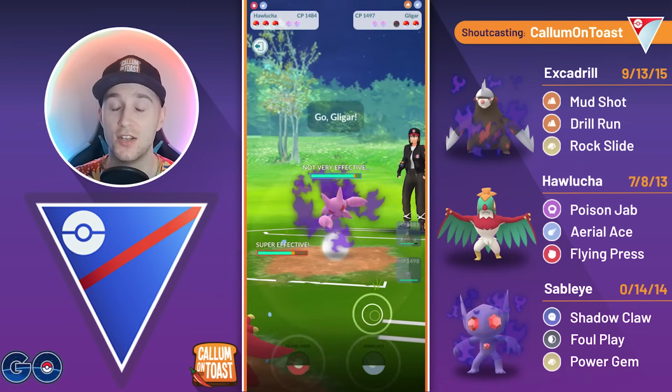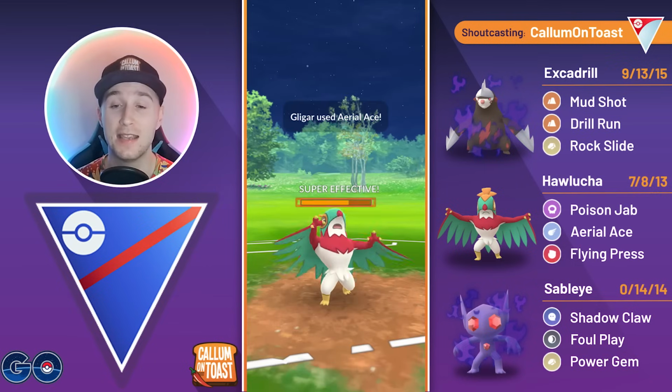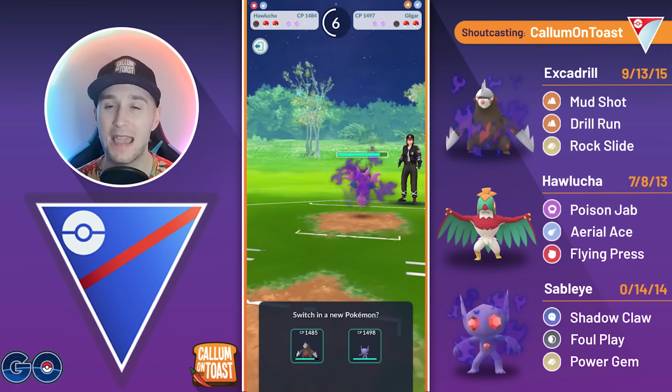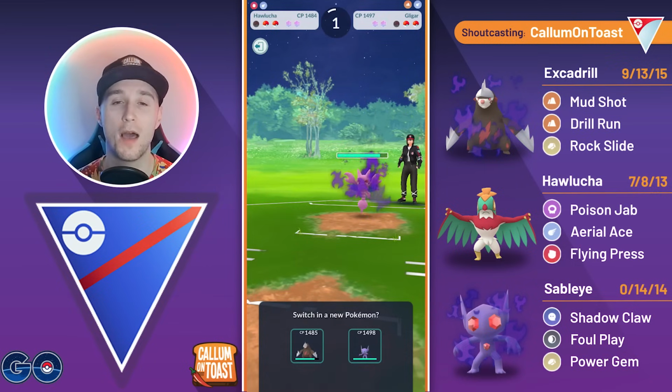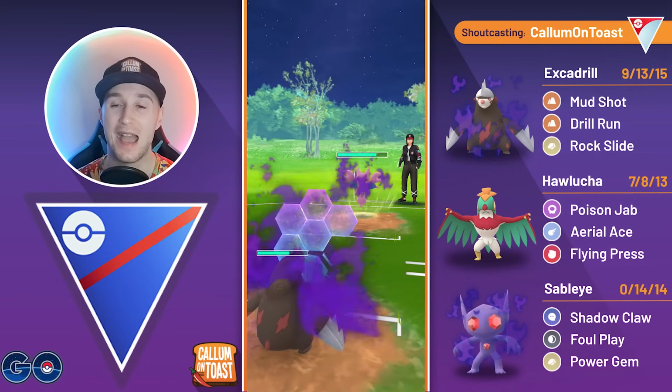We are dry on energy. They've got a lot of energy. They don't overfarm by that much though, so I'm happy to let the Aerial Ace take out the Hawlucha. We can come back in with the Excadrill, or maybe come in with the Shadow Sableye. Let's see. We come in with the Excadrill, and the opponent is going to make it to a Dig as we reach the Rock Slide.